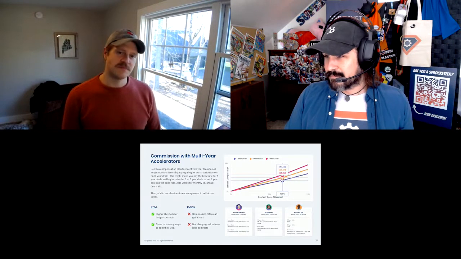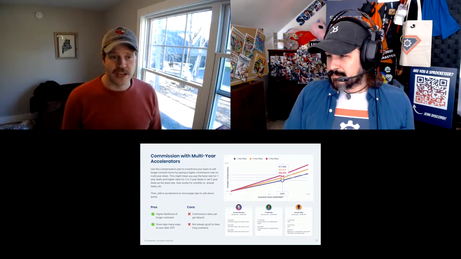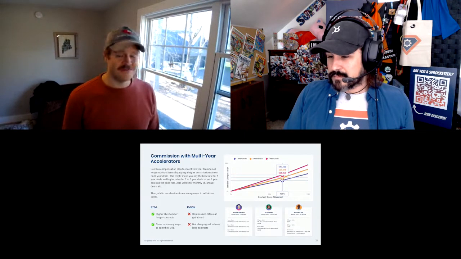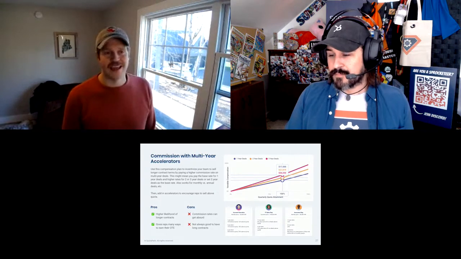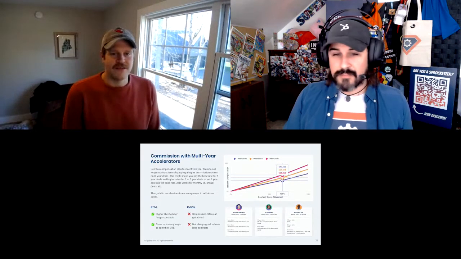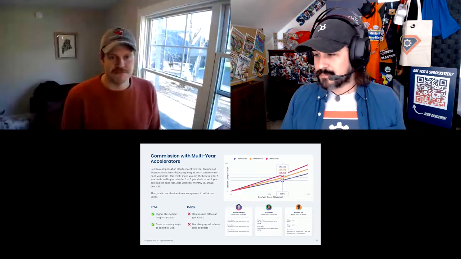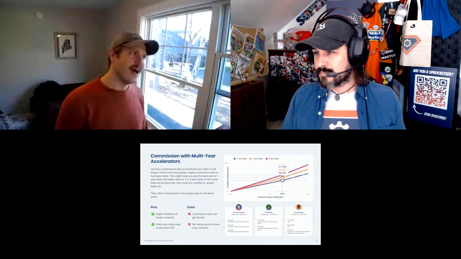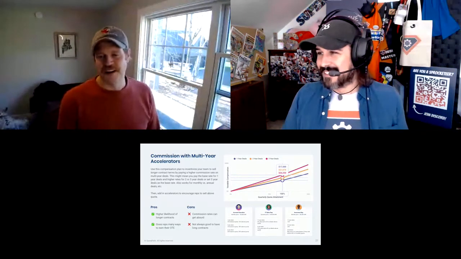You're generally paying on the ARR. One option is to pay on the total contract value, which is to say you get paid 10% of everything, and if you close a 2-year deal, it's twice as much revenue, and so you get paid twice as much. I'd avoid that because it's very expensive.